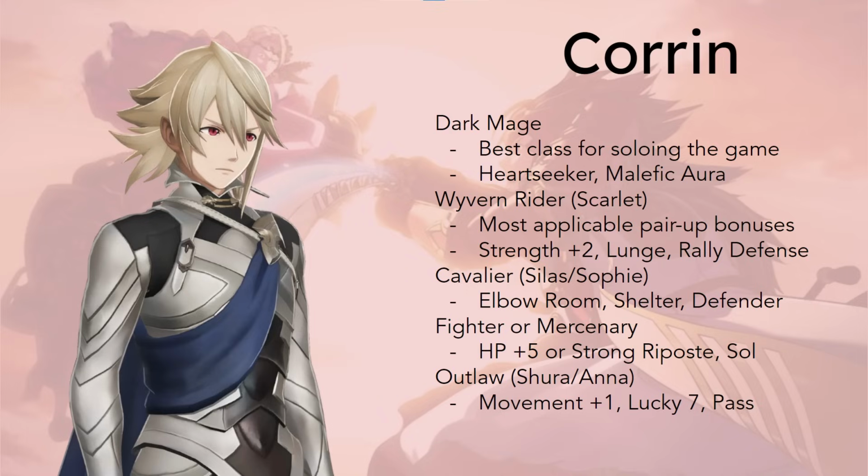And yeah, it's overall just a really nice all-around class that almost every unit would want to be in, especially Corrin. And since Silas joined so early, it's actually pretty reasonable to have Sophie recruited pretty early as well, so Corrin gets Cavalier access pretty early on.